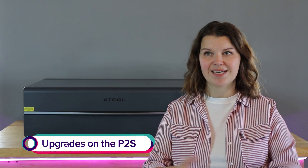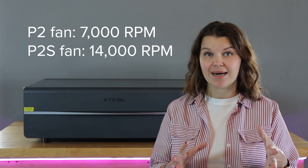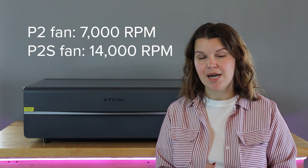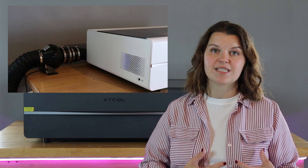So with most of those things being the same, what did they upgrade? XTool interviewed existing P2 customers and asked them what they wanted — what could make the P2 even better. I love that they take the time to really understand the customer's needs and then build on that. The first upgrade is a new exhaust fan. The new fan is a dual booster fan, but it's still small and compact — it doesn't add weight or take up more room, but it adds power. With this new machine, I'm just venting it right out my window.